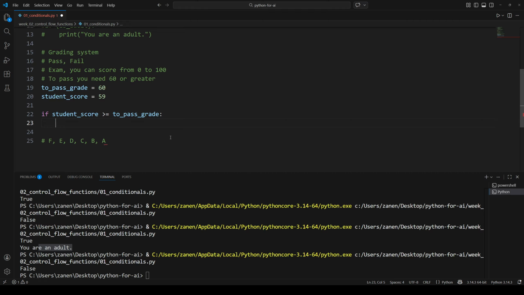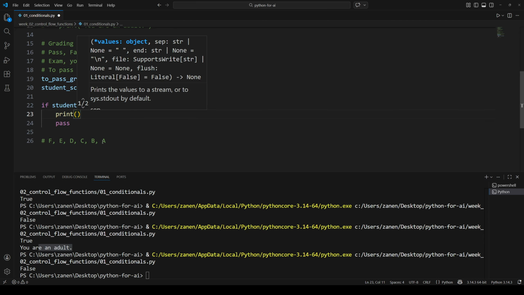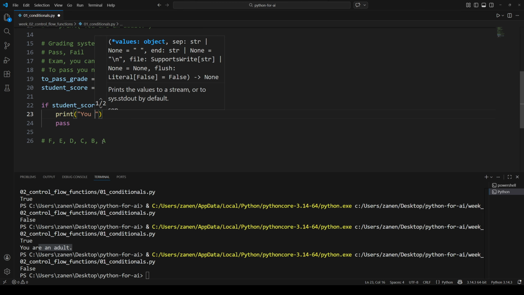And here, you see we have an error down there because Python looks at the syntax and sees we haven't added something. For now, when you're thinking and you don't want to see the errors, you can add something called pass, just so we can get some breathing room. And then I can bring this down there, and here we can add a print. And then I could say, you passed.